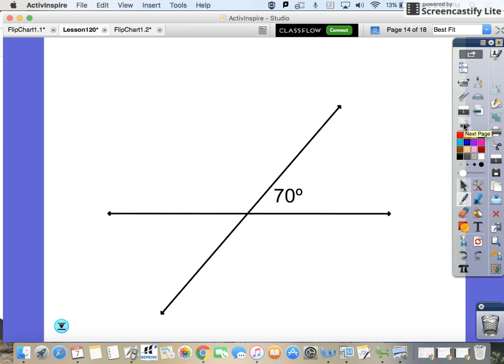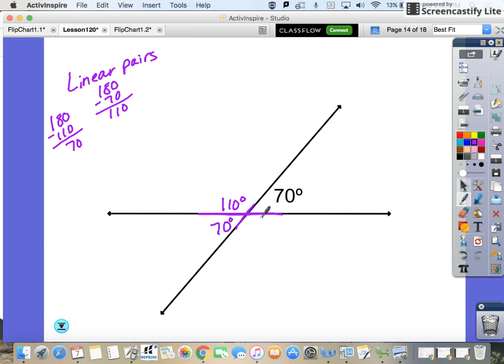All right, these ones, there's two ways, again, you could think about this. If you want, you could go linear pair. I'll do linear pair work in purple. So you could see that these two make a linear pair and say, oh, okay, 180 minus 70. This must be 110. And then you can say, oh, all right, well then this one also is a line. So 180 minus 110, that's 70. And you can keep going and you'll get 110 here also.